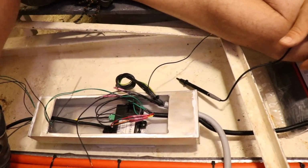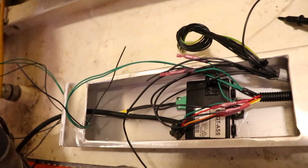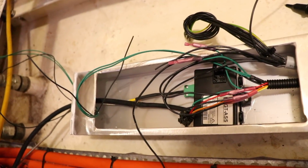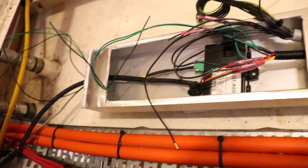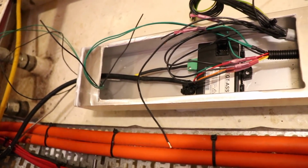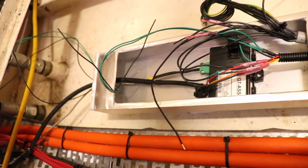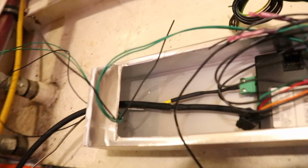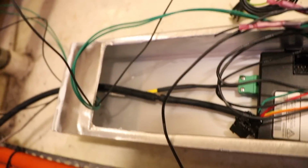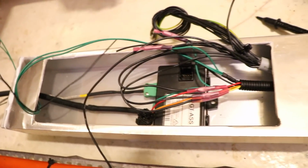So it's morning time, and this is the box that we created yesterday. What we've got is a boost vacuum and positive pressure line, as well as, what's the specific words for the wire for the EGT? What's that wiring called? Alumel and chromel wire. That stuff. So that's coming in. You can see that's the silver line that goes to that yellow color there, and then heads up to that green plug in the back of this box.